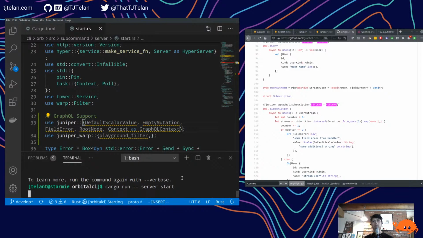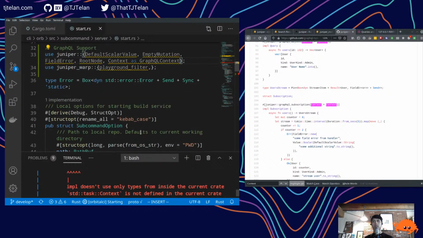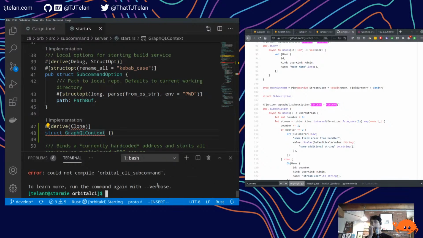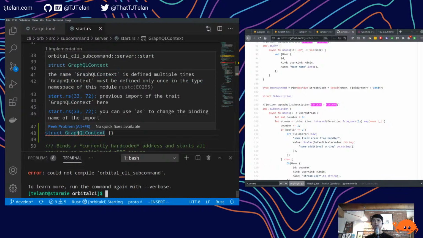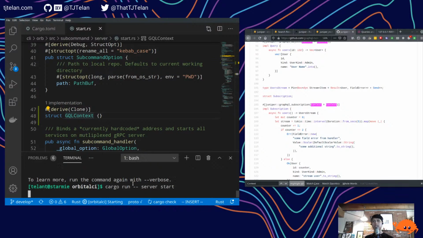So we'll build now. Why not? It's defined multiple times. We'll call it GQL context. Seems to make it happy.